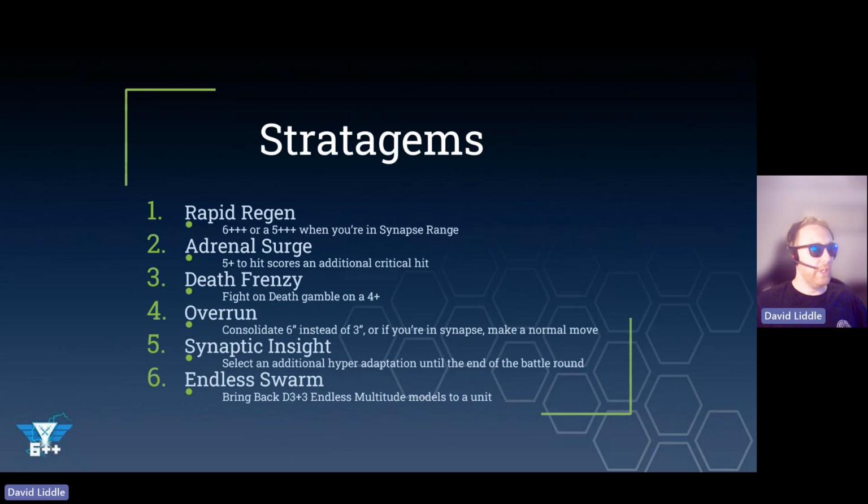We also have Adrenal Surge here. Adrenal Surge is a 5 to hit that scores an additional critical hit. What we mean by this is if you've taken lethal hits, for example, and again, sorry guys, this is 10th, I'm still getting my head around it. Correct me if I'm wrong, but if you've taken the really nice hyper aggression, which is 6s to hit against vehicles and monsters are auto wounds, this will turn it to 5s do auto wounds, which is super good, right? 1/3 of your dice rolls will auto wound.